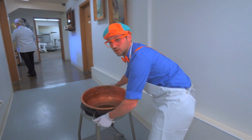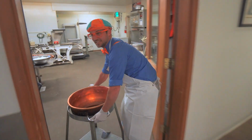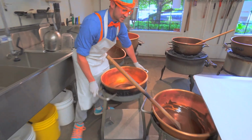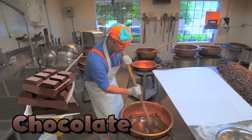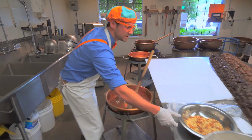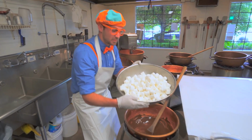And what we're gonna do is make some rocky road. Do you know what rocky road is? Really tasty. All right. So, since that chocolate was really warm, we let this cool down just for a little bit. See? Here's some tasty chocolate that's just slightly cooler. All right, so we have some chocolate, and then we take some nuts. Looks pretty good. And then we also take some marshmallows.